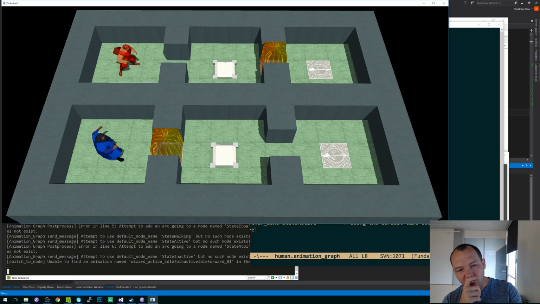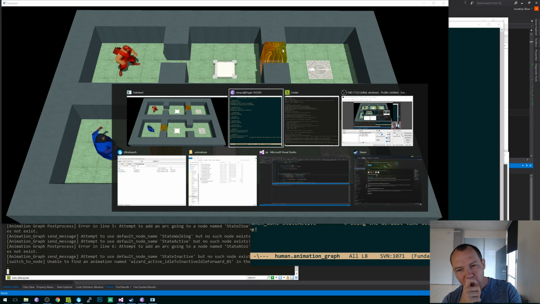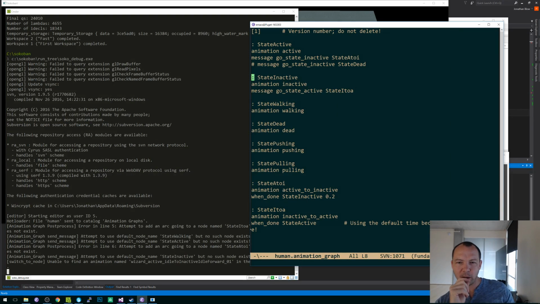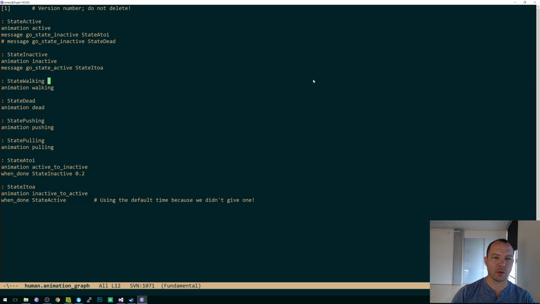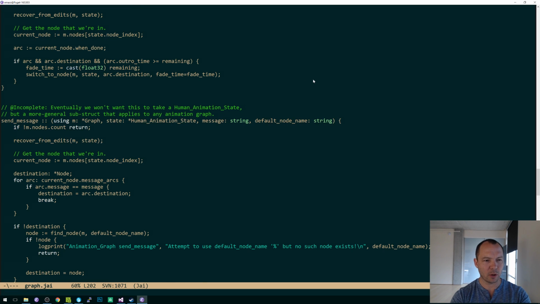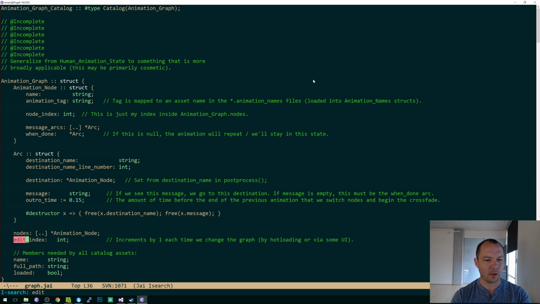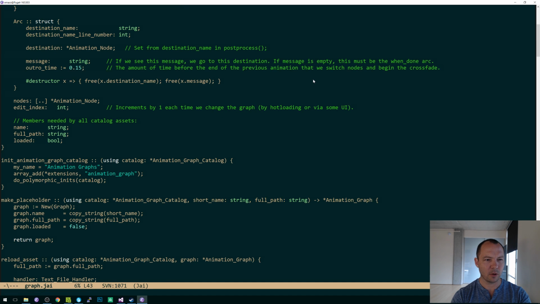I'm not sure what to do about that. Maybe I should go ahead and write the necessary code anyway. I guess I'll do that, and then we'll do the visualizer stuff to test it and make sure it's working. So remember we did this edit index up here.